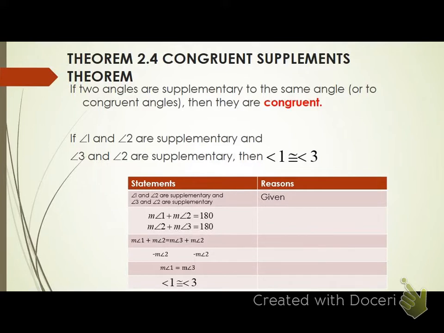They add to 180, right? So we can write that. Might as well put it in our proof, not having any idea if that's going to help us get to where we want to go. We're just going to write it in there anyway, right? And the reason why we get to write it in there is because that's the definition of supplementary angles. Okay? It's also kind of our first glimpse at if two statements are going to use the same reason, you can lump them into one step in a proof. That makes enough sense, right?